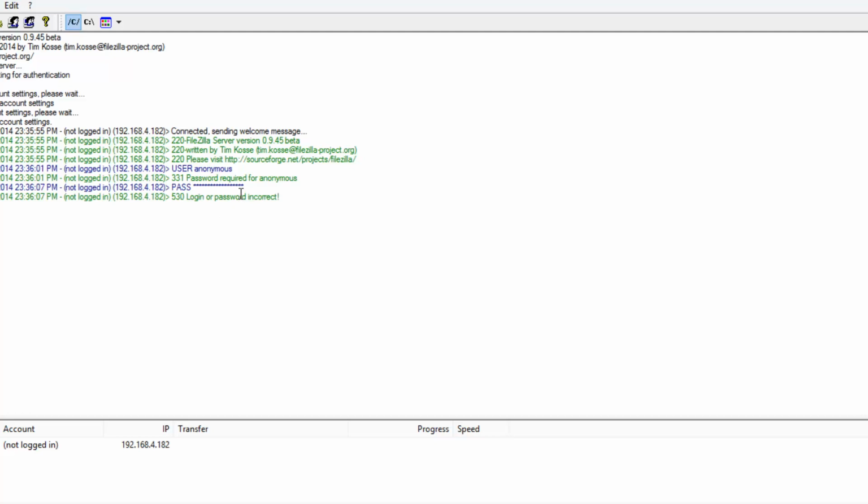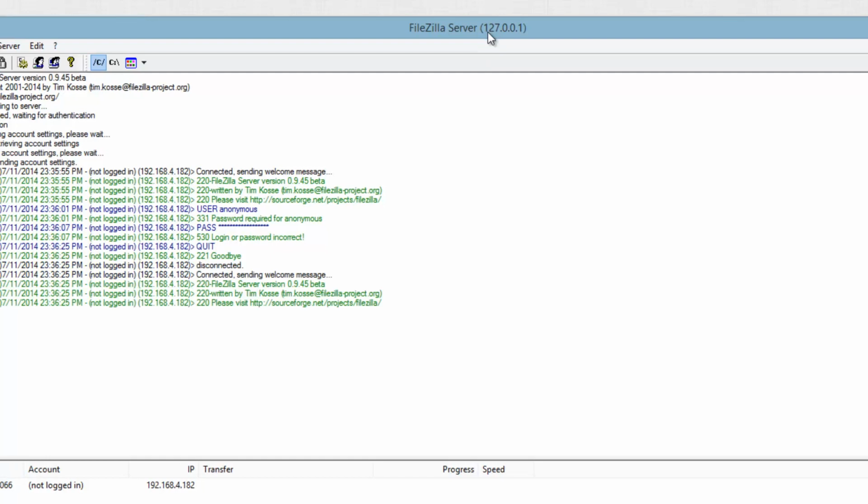Not the right name, but the only thing that comes to my mind right now. And as you can see, it's processing the login right now that I'm trying to access. So if we give it just one more minute, a pop-up box should appear to allow me to enter in my user credentials.